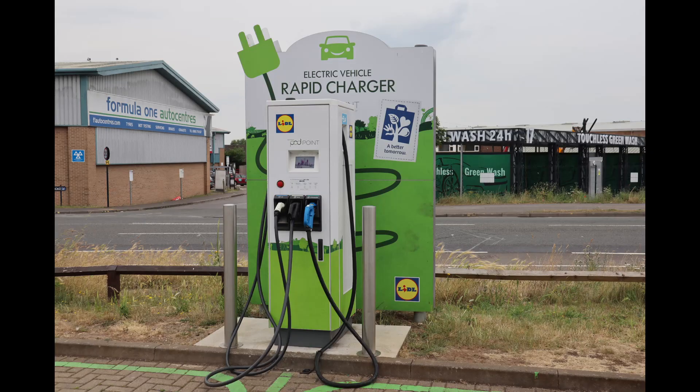The next place I headed was Lidl, just around the corner. This Lidl has a 50-kilowatt CCS rapid charger but it also has CHAdeMO and AC, so it covers all bases. A lot of Lidls seem to have rapid chargers, so that's a really good extra resource to know. One thing I would say about Lidl is that some customers seem to have had fines for using the charger without using the store, so just be aware of that.